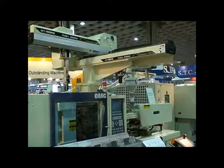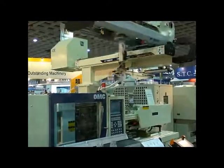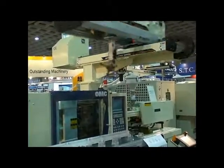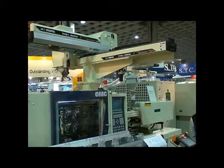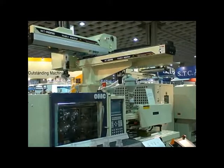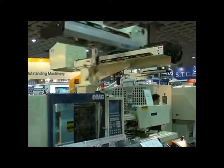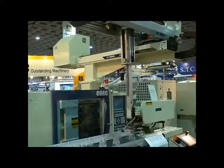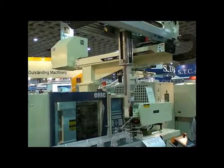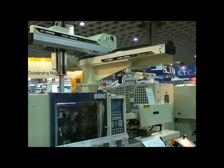I'm going to discuss the Prestage or wait above mold command and show you how to write a Prestage command on our J series robot with R6000 control system. As you can see in the video, the robot picks up the parts, discharges the parts on the conveyor outside the molding machine, and goes back to the home position.